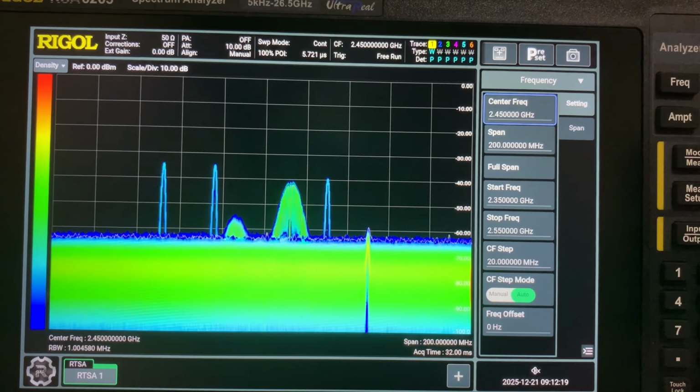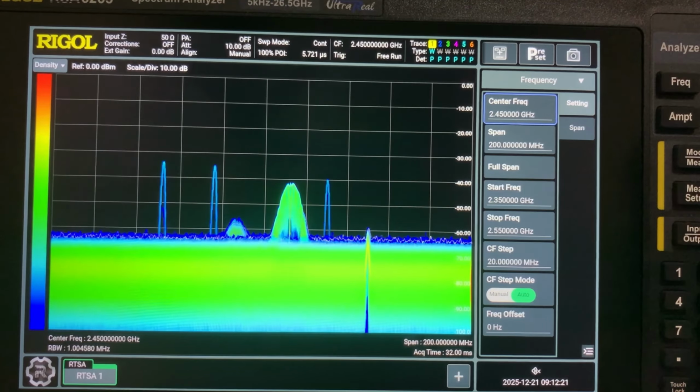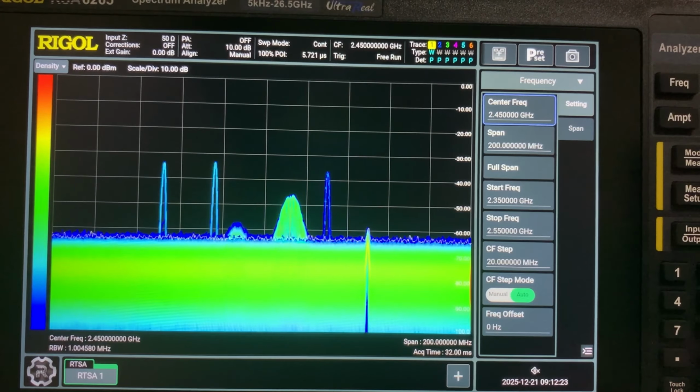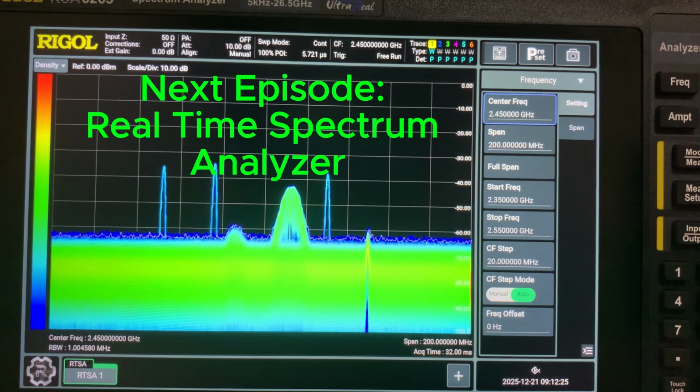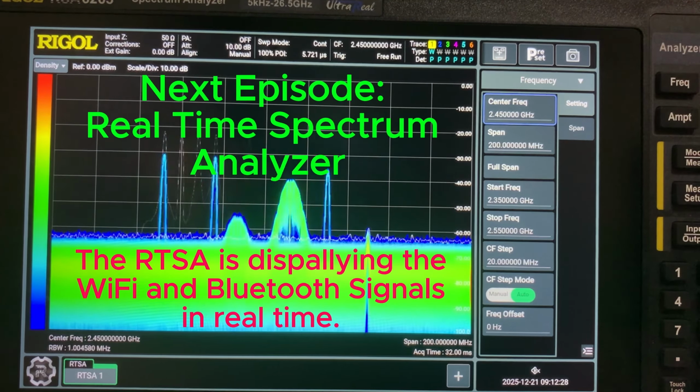Now you know what RBW and VBW do. In the next video, we will use real-time mode to catch short signals.